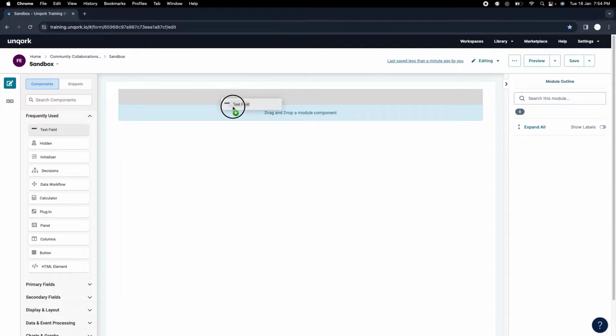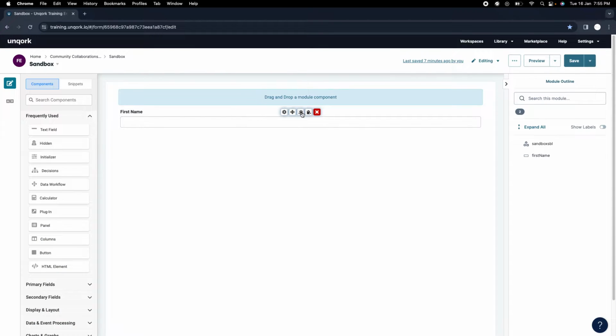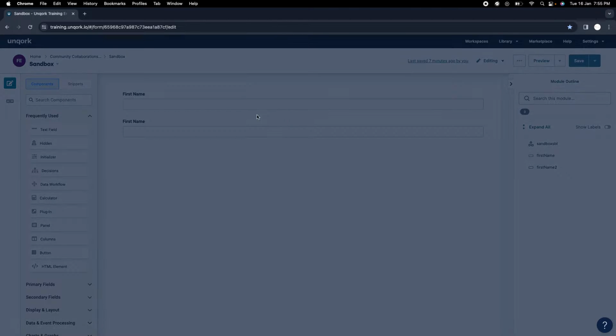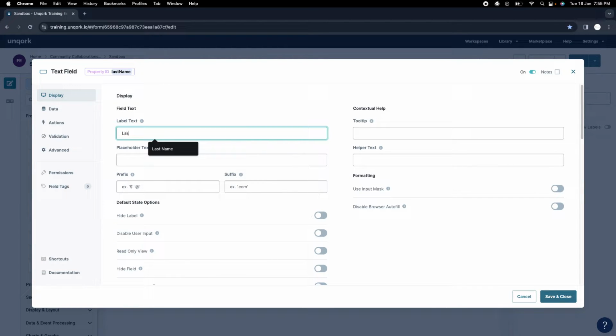Let me drag and drop this text field for our use case. Let's write the property ID as first name and the label as first name as well. Let me copy paste this and put it here, with last name as the second property.